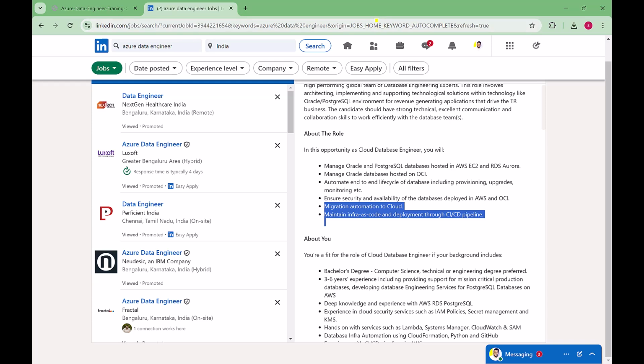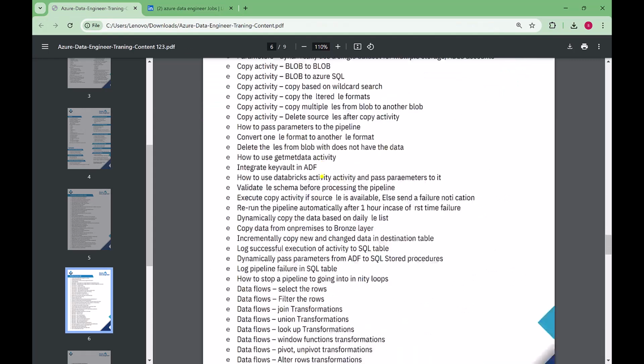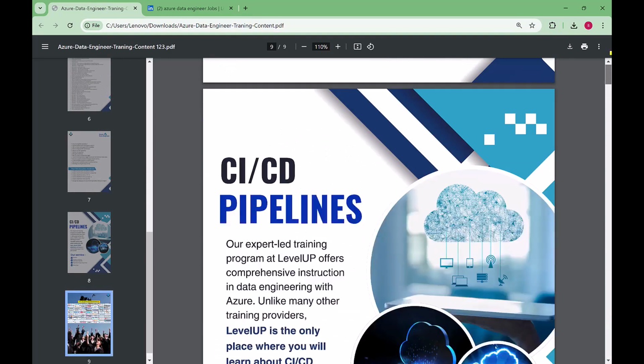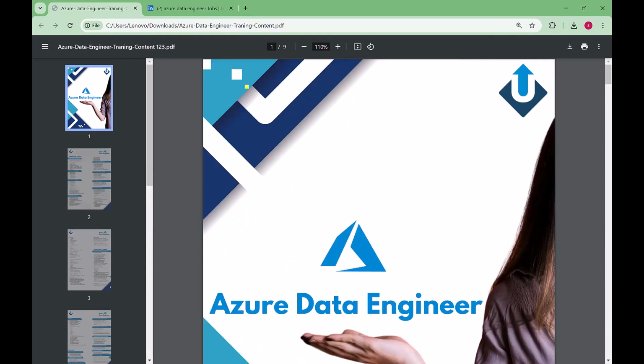Our tool will also give you the relevant questions that can be asked for that particular job description. It is kind of a real-time mock interview, and after that it will also give you feedback. That is only for our enrolled students. This tool will help you prepare for the interviews better.